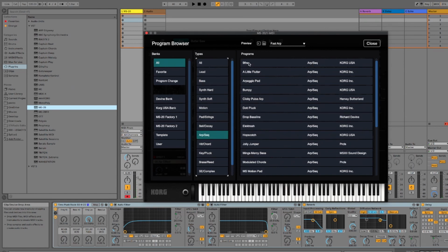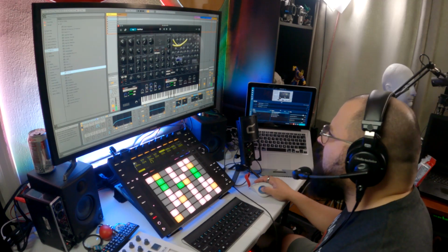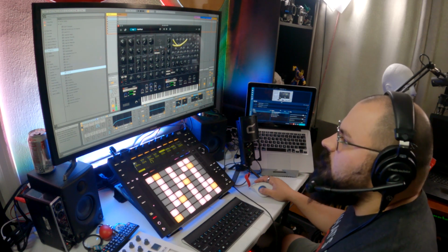Ooh, sequencer. Let's see what this got. I don't like to program stuff. I like to change it a little, but if I can use pre-selections, I admit I do. Yeah, this is where I would like the real thing, you know? That way you can mess around with these knobs, not have to click on them weirdly. But it is here.